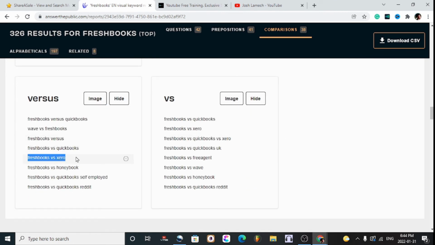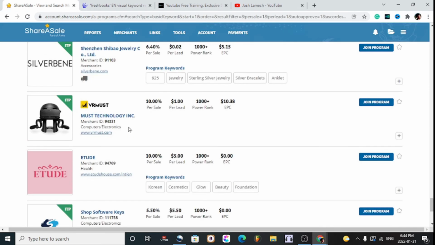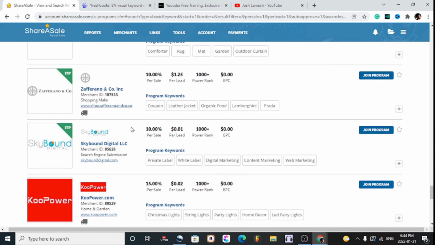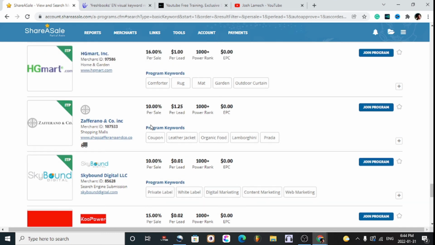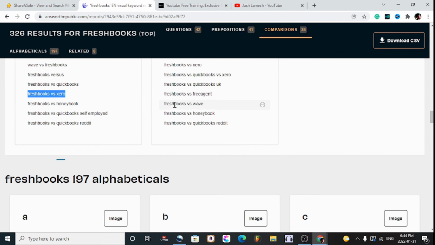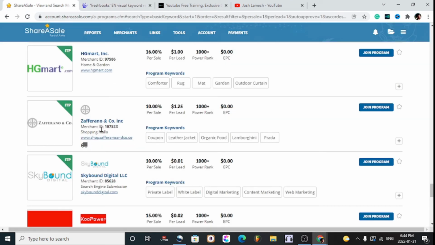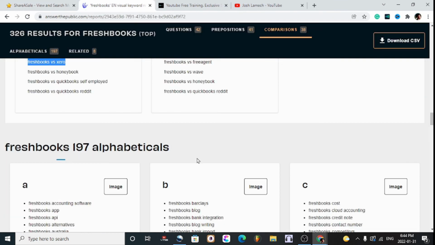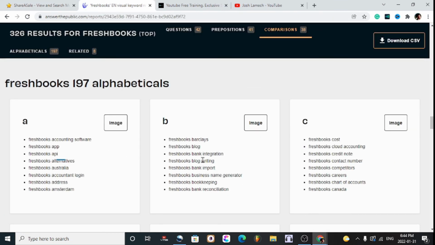And I guarantee that most of the products over on Shareasale have very low competitive keywords, because very few affiliates are able to get into this network. That is a cool trick that I wanted to share with you. And if you want to get more keywords, then you can enter these individual brands that you are automatically approved in here and see what keywords are available for you.